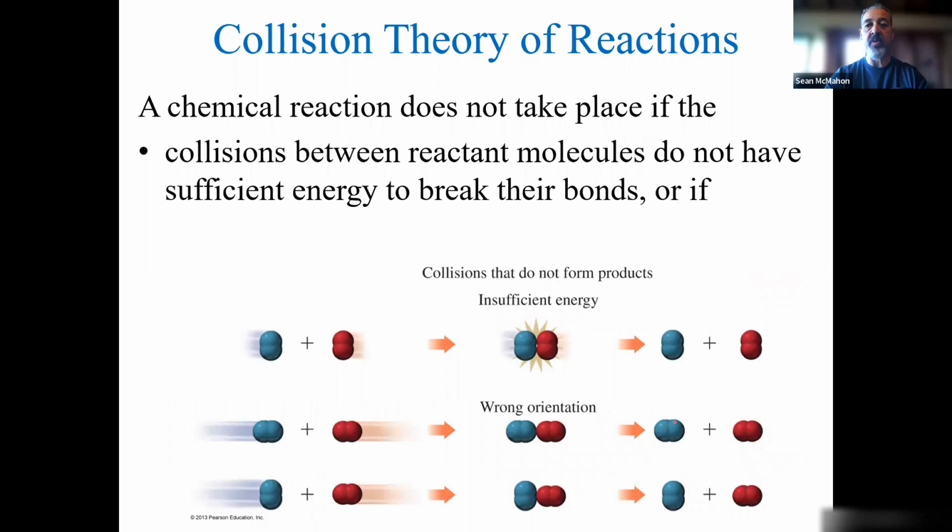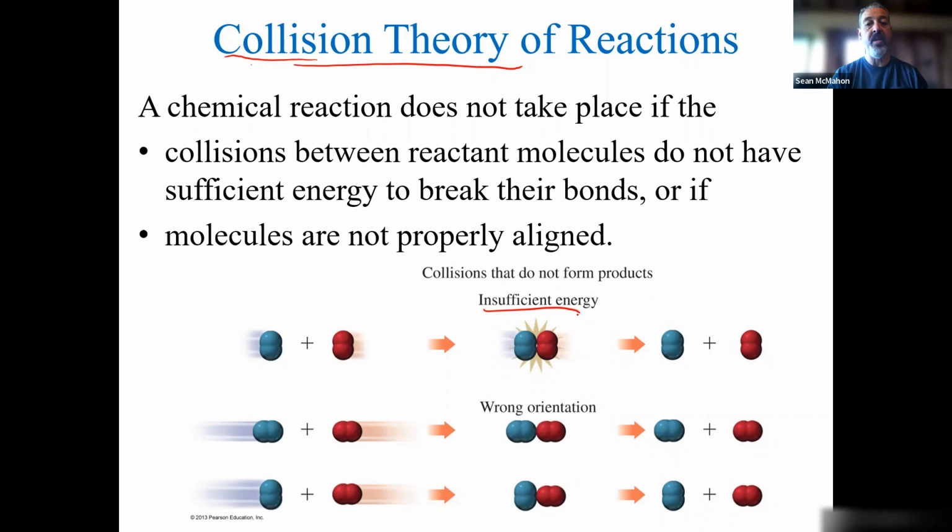So if the collisions between the reactants do not have enough energy, then the bonds aren't going to break. So that's pretty much your criteria number one for collision theory. And really, we should be calling this effective collisions. So if there's not enough energy, the bonds aren't going to break because they're ineffective. So for the bonds to break, I have to have an effective collision, which requires enough kinetic energy to break the bonds.